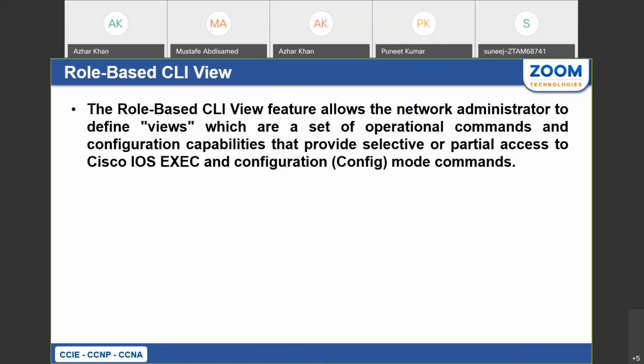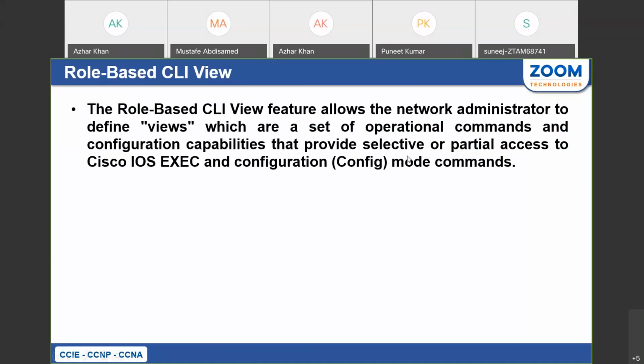In privilege also we were discussing about commands only. In each and every privilege level 2, 3, 4, 5, in each and every privilege we have the commands. In views also we have the commands. But here, what is the good thing here? What is the beauty of role-based CLI view?